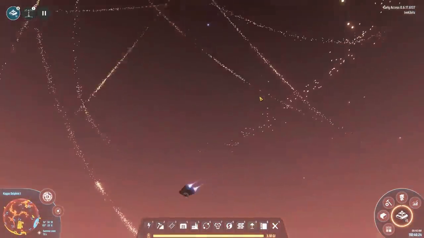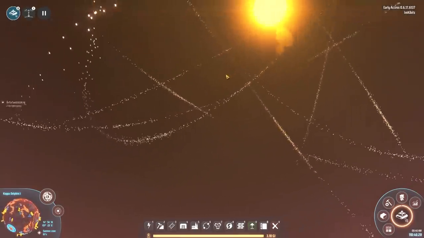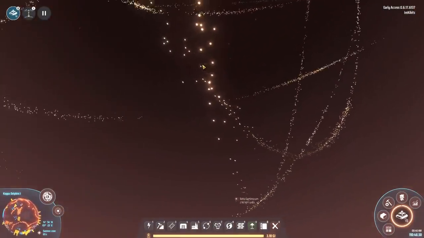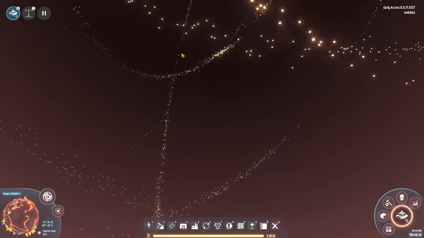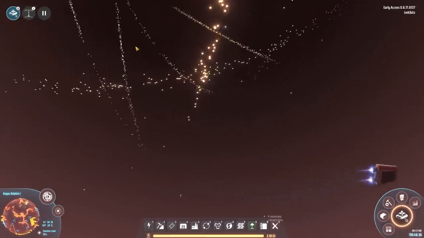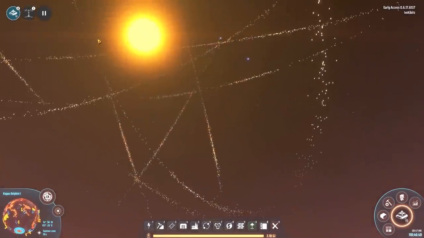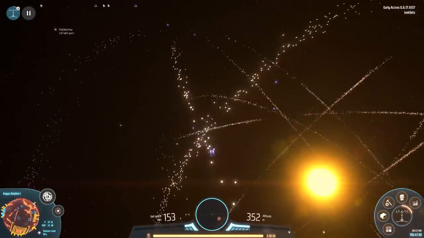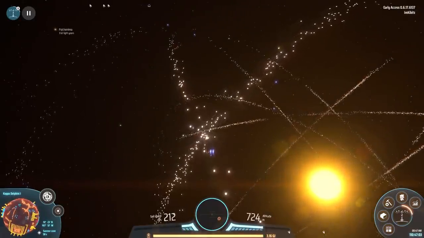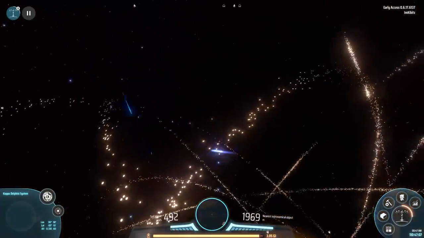I should have started this so much sooner. This is beautiful. This is one of the most beautiful things I've ever seen in a video game, quite literally. Like, Satisfactory space elevator level of cool. Wow. And we can fly through this, too. Can we warp through it? Dude. This is insane.